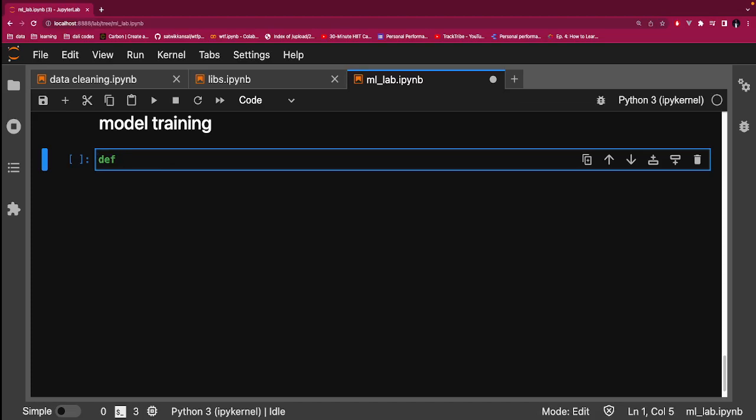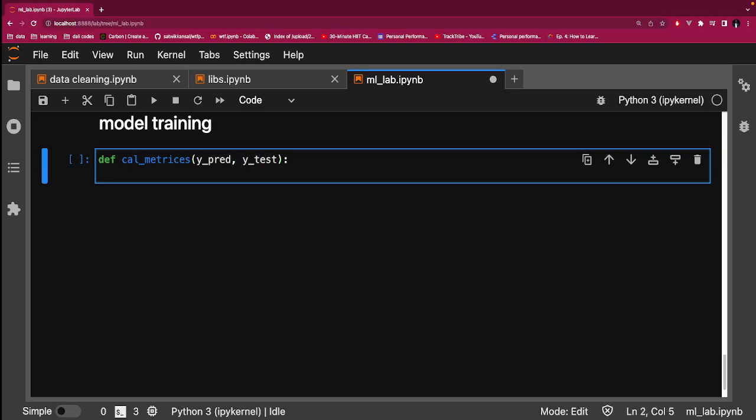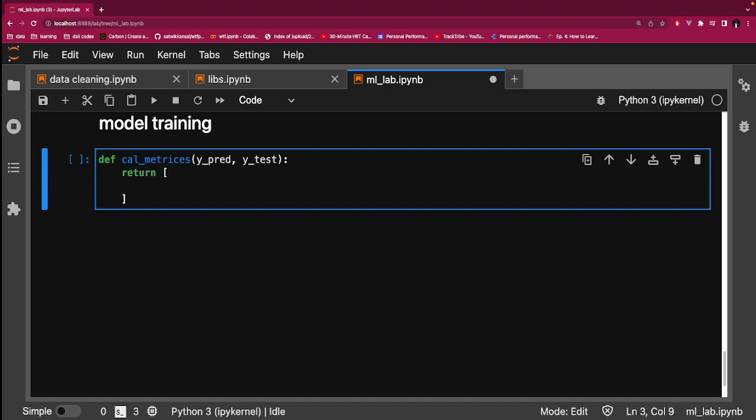I'm going to call this one calculate metrics, and it should take whatever we predicted as y and whatever we had as test, then return a list.